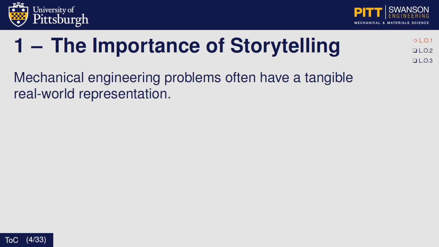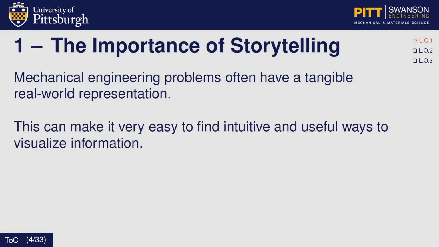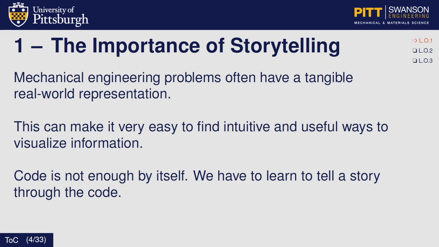navigate. Mechanical engineering problems are usually highly relevant in the real world, and therefore they often have relatively obvious ways to find intuitive and useful ways to visualize information. The goal of this lecture is to convey that code by itself is not sufficient. It is vital to learn how to tell a story through the code.